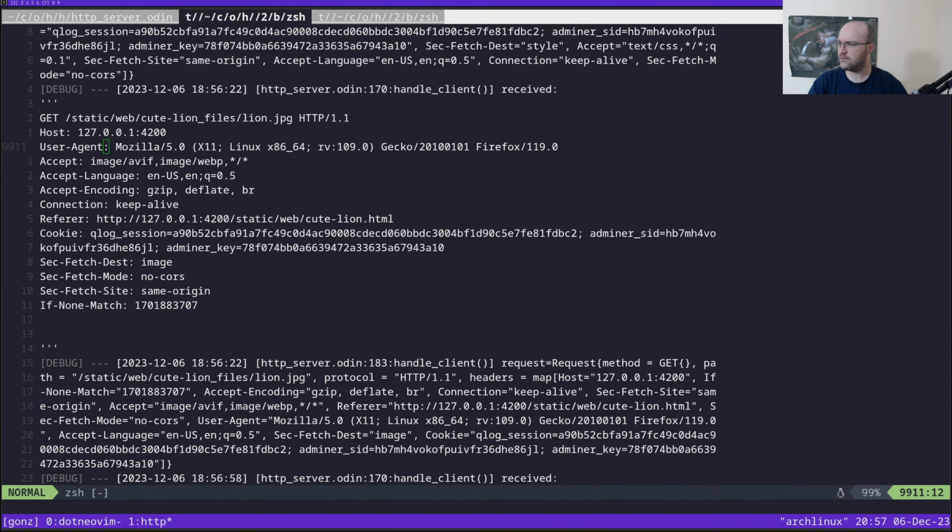It's not actually doing much in terms of sending the right headers anyway. So the fact that we're getting an e-tag back doesn't mean anything.